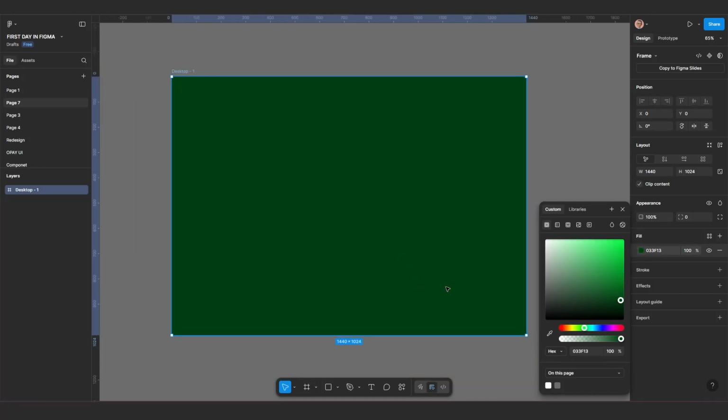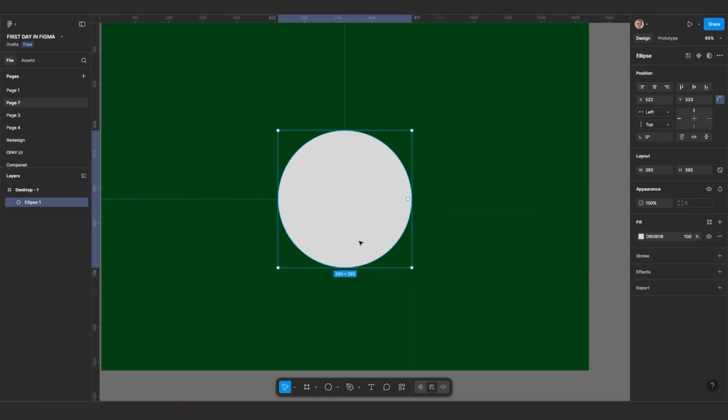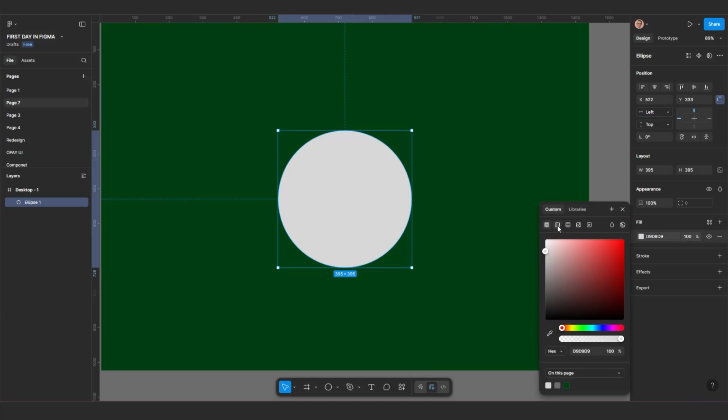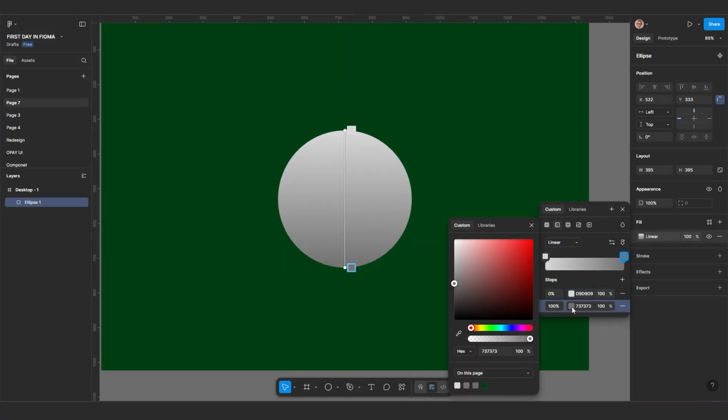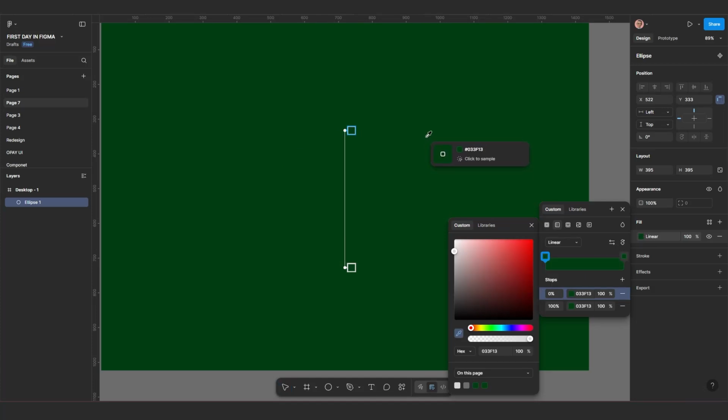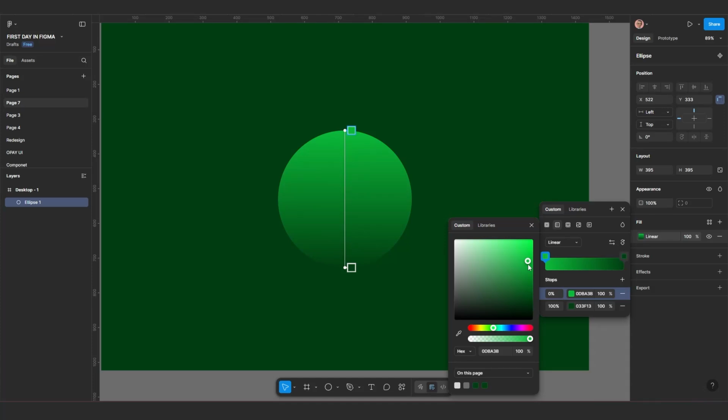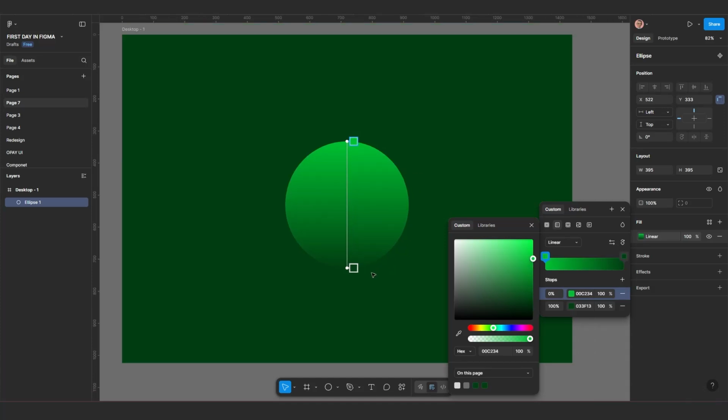Okay, something like this. Then the next thing is to bring the ellipse tool, make a perfect ellipse, and come here and make it a gradient like this. Take one of the top and then pick the back. Then take this one too, pick the same background color, and you can see the ellipse has blended in with the background. But what we can do is take this color and brighten it up like this. Okay, now we are seeing the ellipse.